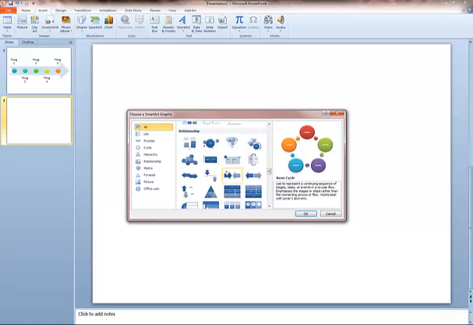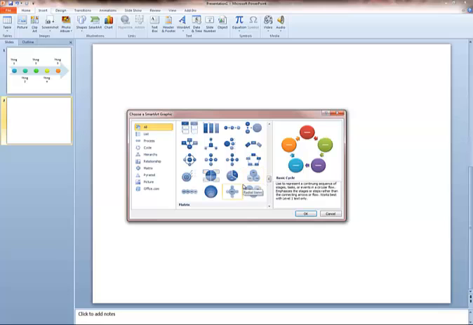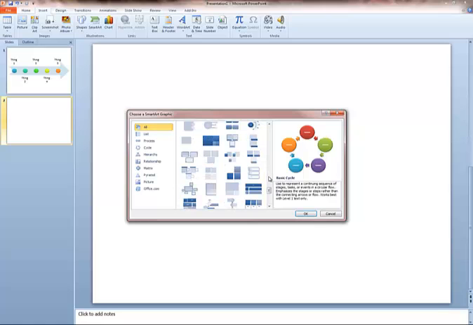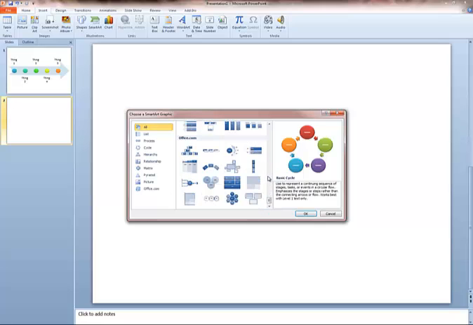So there really are just a whole bunch of really great graphics that you can use in here. And again, they're all sort of plug and play. You just pick the one that works best for you and use it, fill in the information, manipulate it until it's the appropriate color and style that you're looking for, and ta-da, all the work is done for you. So SmartArt is a really fantastic and easy to use tool in Microsoft PowerPoint.